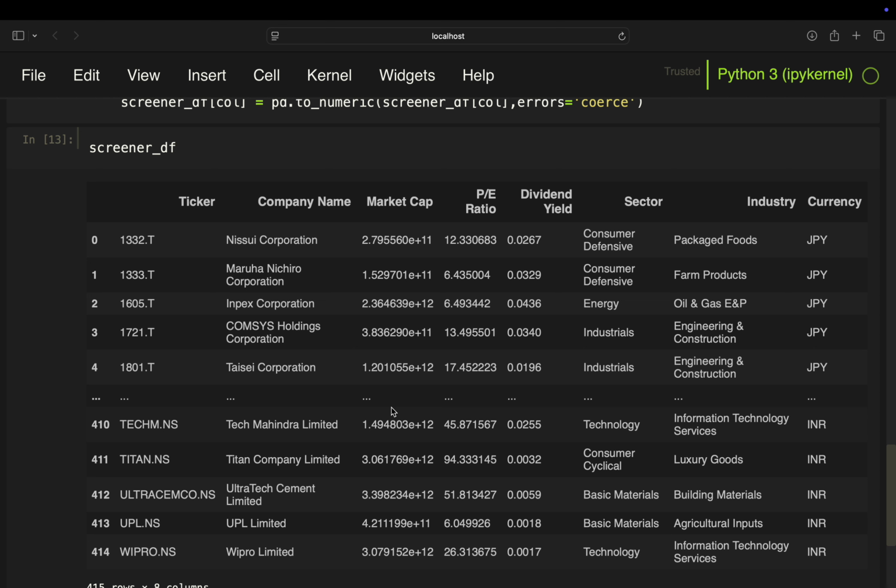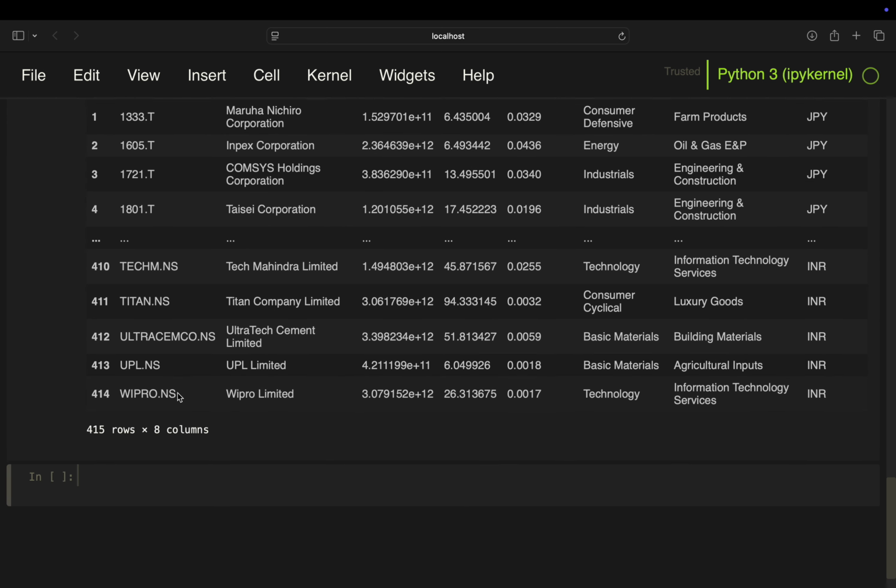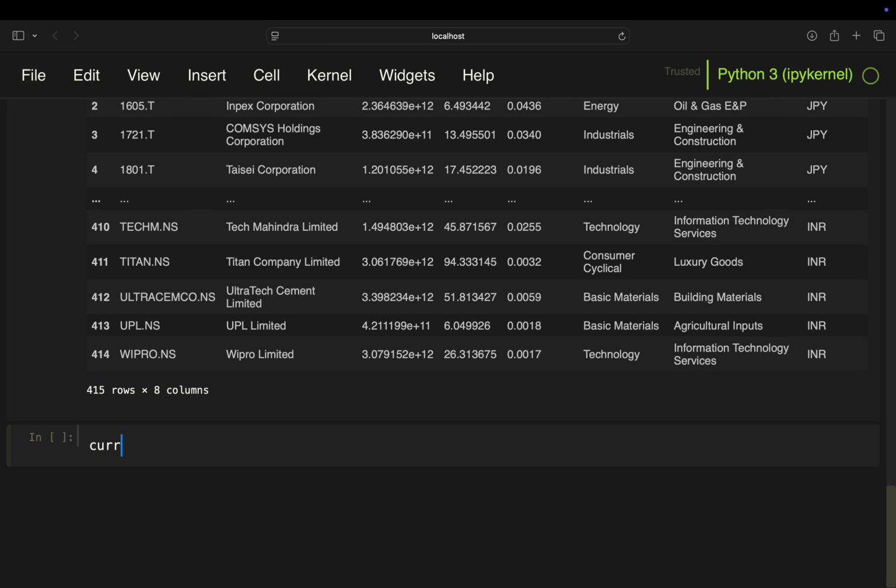How? You just pull the most recent FX rate for those currencies and then transform those market caps to market cap in US dollar. So let's pull all currencies. We can just use yfinance for that. So let's take currency tickers. Now we need the ticker symbol for the rates. That's straightforward. You just take JPY=X, AUD=X, and IDR=X.